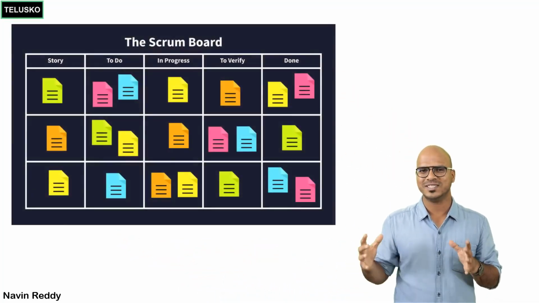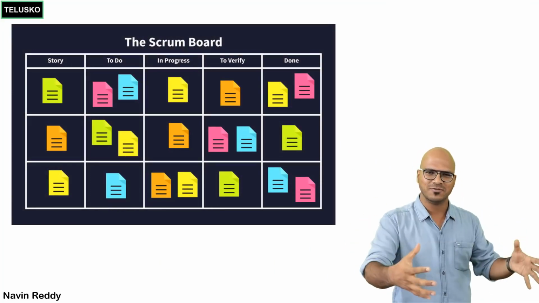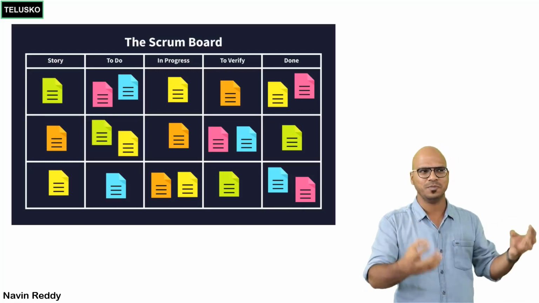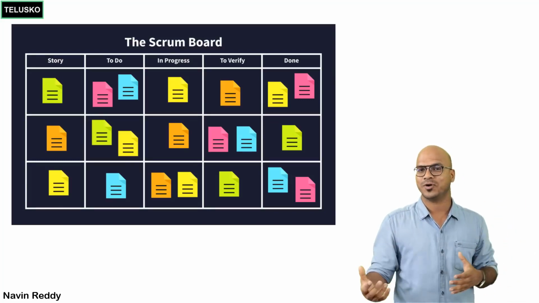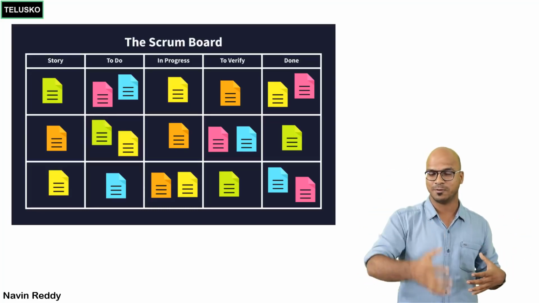Now, how will you implement this? There's one important thing in Scrum, which is a Scrum board. So basically, what is Scrum board? So normally when you work on your requirements, we have a team of 6 people, right? So you should know what is happening in the project. So there should be a clear picture. What is the progress, right? So let's say we have 6 people and they are working. So of course you have a sprint backlog there.